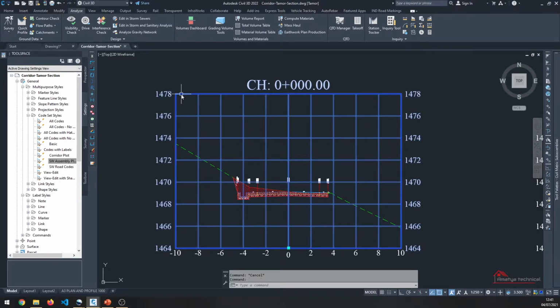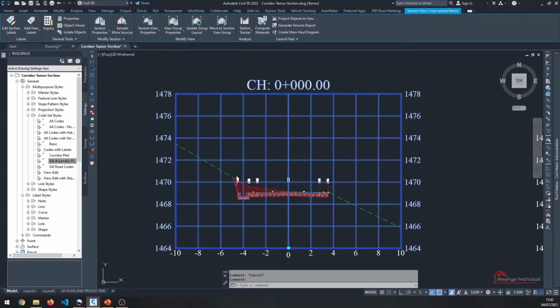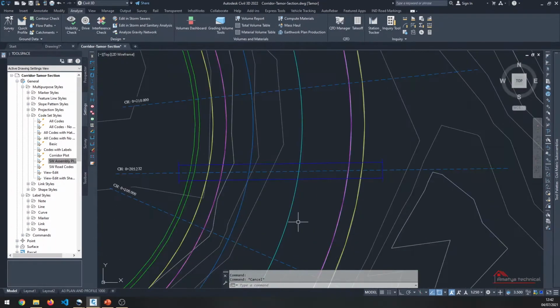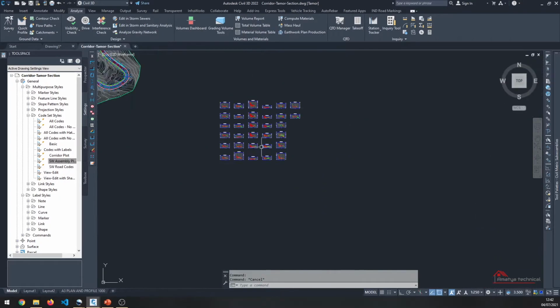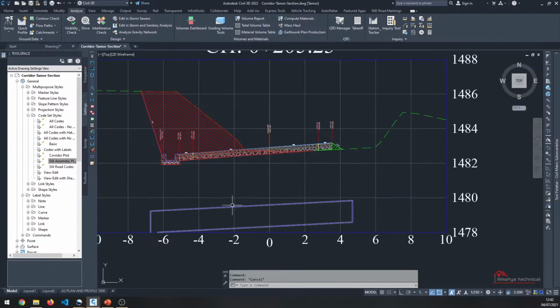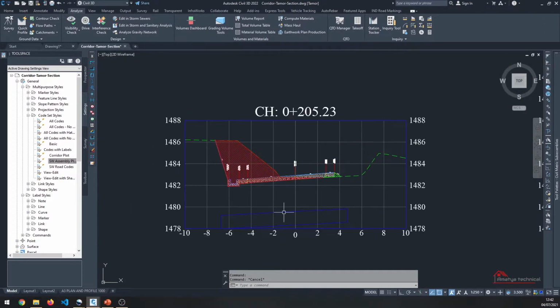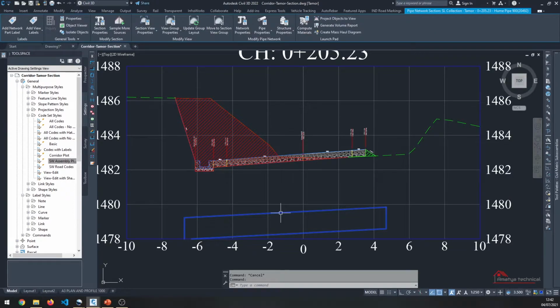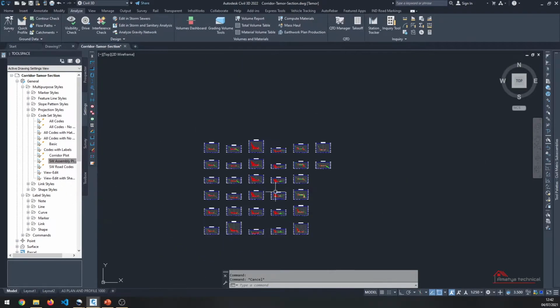Next thing we're gonna do is write the volume table here. Just click here. Wait a minute, I wanna do something more. Let's see, 205 changes. So here you can see it has sample our pipe also. The elevation is not correct. We can change this in the pipe table. So for now we're gonna let it be like this.